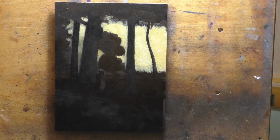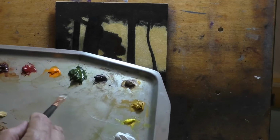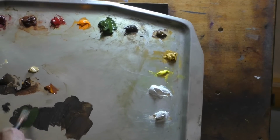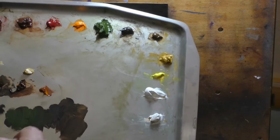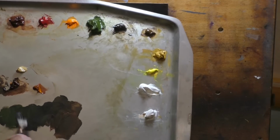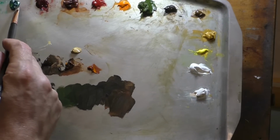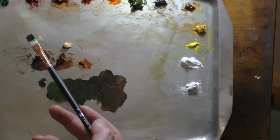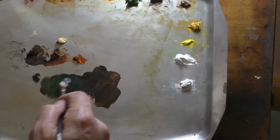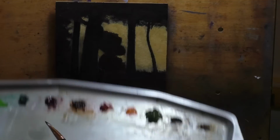Yeah, so it's time to push some of this into green. And you notice I didn't put any greens here, but it's because I'm just going to take some of this and go into that. I want a lot of reds in the green, a lot of blacks, dirty green, really dirty, and a dot of this. That's going to be quite potent, but it has kind of a cool feel.